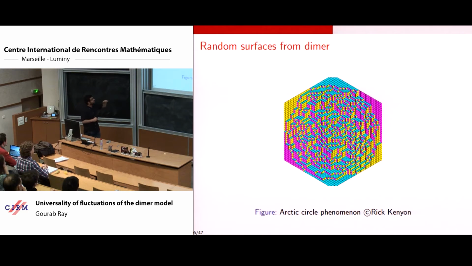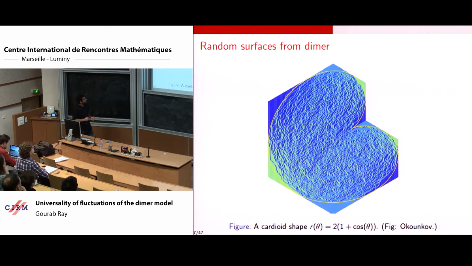And the fluctuations near the liquid region are supposed to behave like a universal random function. So I'm interested in the things inside, and the boundary conditions are also going to be very special for me, because for dimers, the boundary conditions play a very crucial role, and any dimer model is very sensitive to the boundary curve. If you change the boundary curve even a little bit, microscopically, it will change the large scale structure a lot.